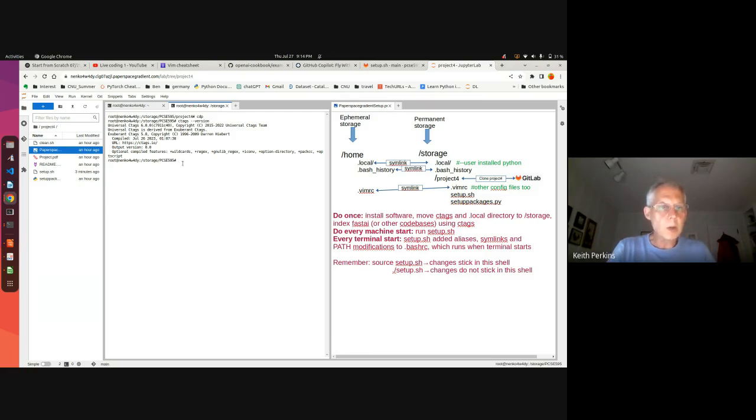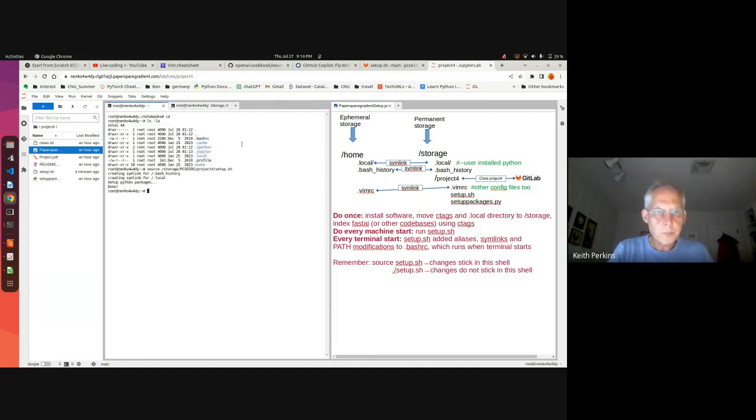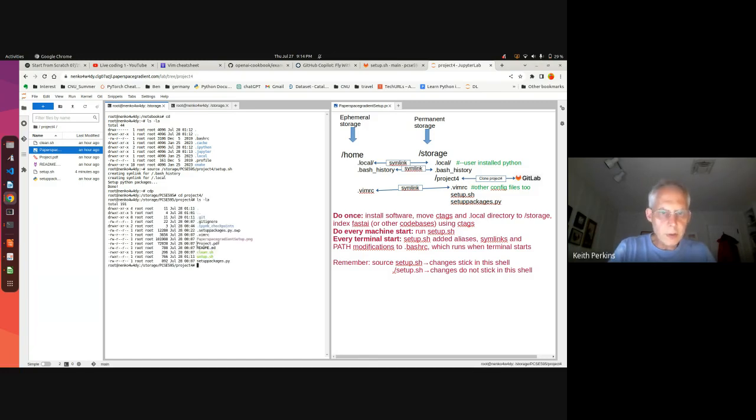All right. One other thing I wanted to show you before we finished is why I'm making this big deal about ctags in Vim. Vim has this. Let's see, change to project 4. You can see that there's a file inside of project 4 called vimrc. If you look at vimrc, I'm just going to cat the first lines.